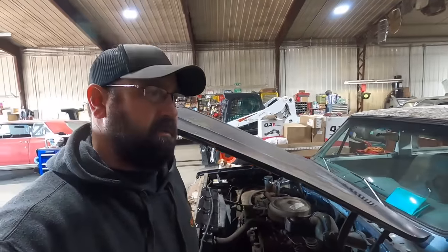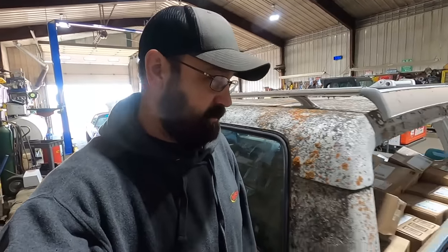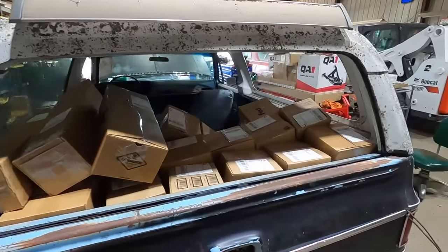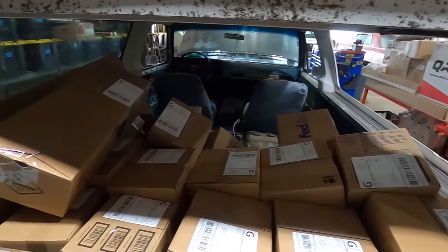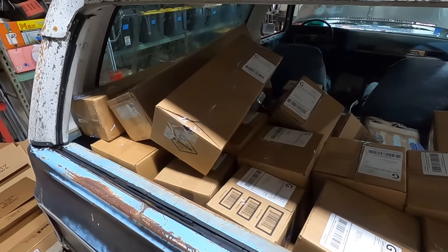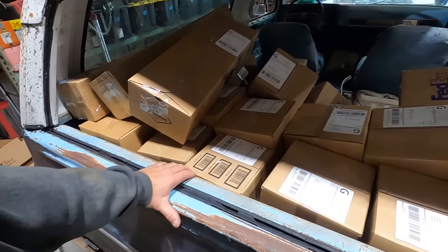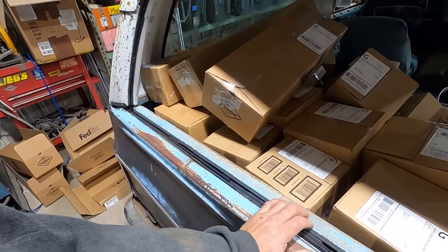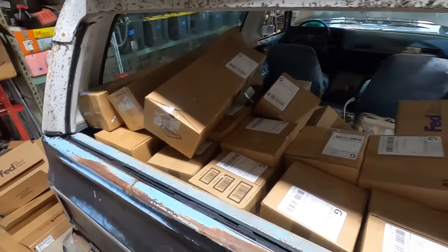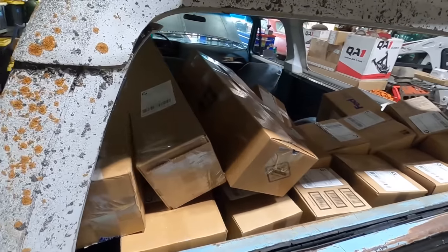Well, I think we're going to take the old Blazer here, its maiden voyage to the post office. Mickelson showed up with a bunch of boxes, so we got a bunch of caps packed up. I don't have a dedicated merch van, so this old hot rod's going to have to do. Boy, that tailgate. No bueno. All right, let's take this thing for a road trip, Duff.